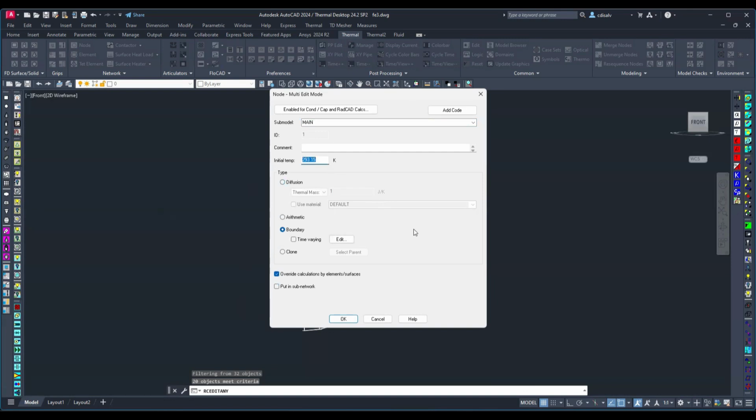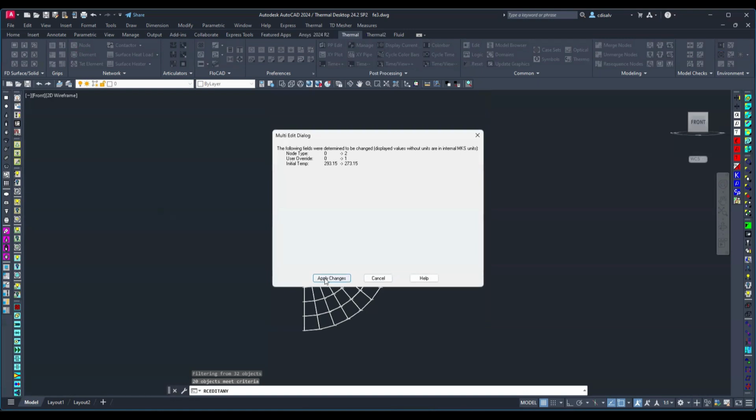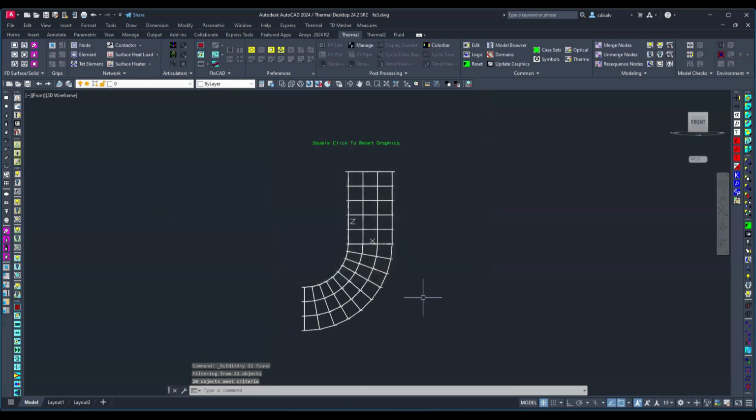And on this end, we're going to define it a little bit lower at 273.15 degrees. So we got a good separation of boundaries to give us a gradient in the results. So we'll go ahead and hit OK there. And same thing, apply the changes. So now we got our boundaries defined.